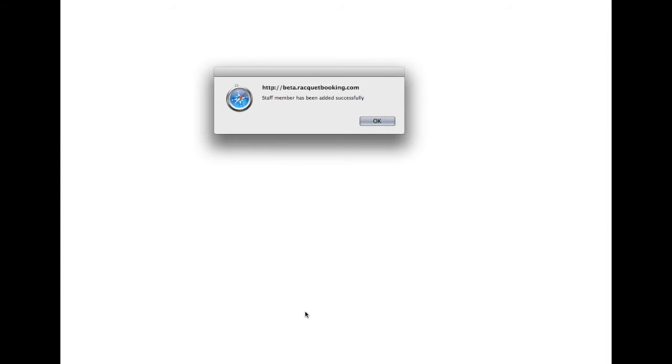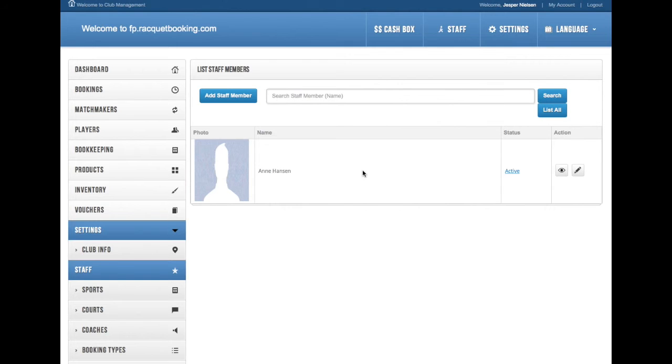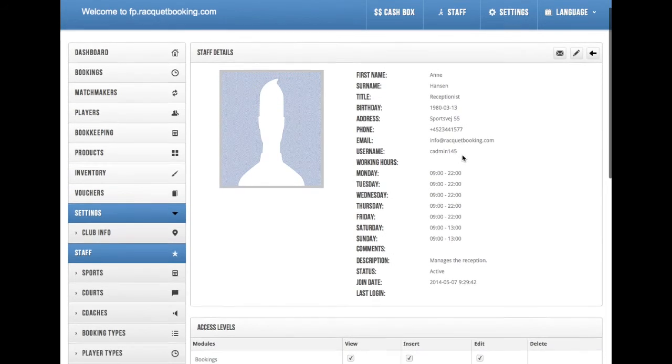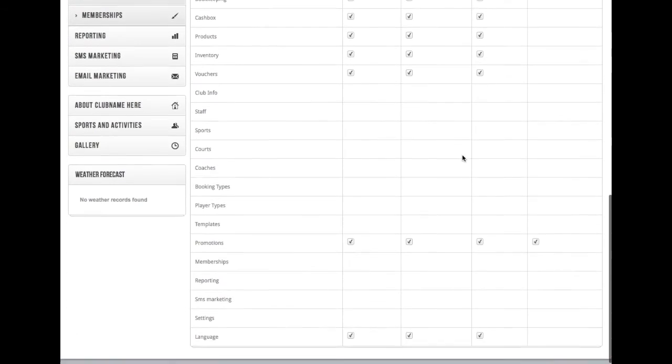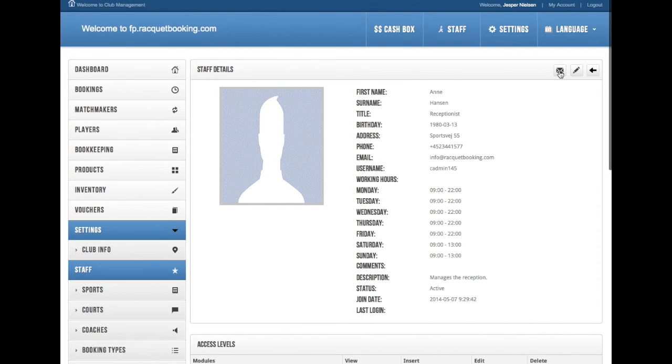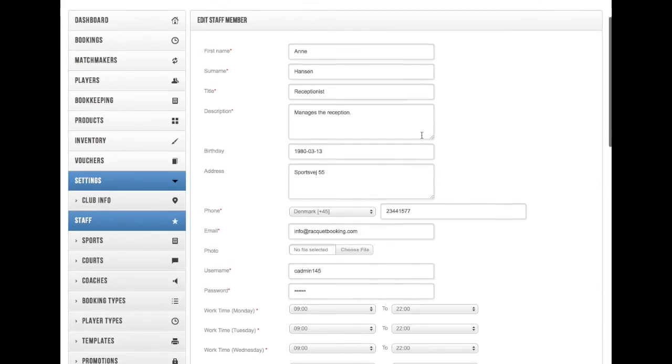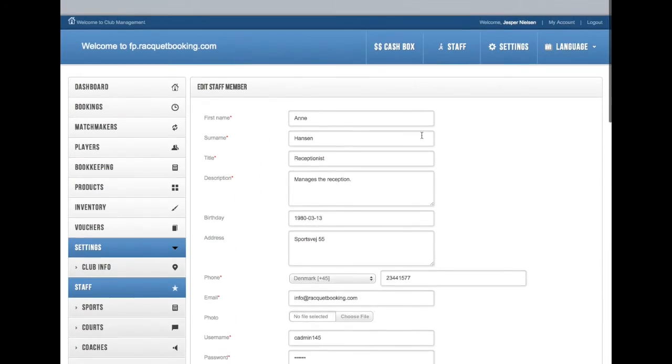So click Add Staff Member, and we've added this person to your staff. You can see you can click Inactive and Active there. You can view and you can edit as well. You just keep doing this with all the staff members you have, and that's easy. Here in the envelope, you can send login again if you want that, and you can also edit directly from there. Very simple, easy to use.